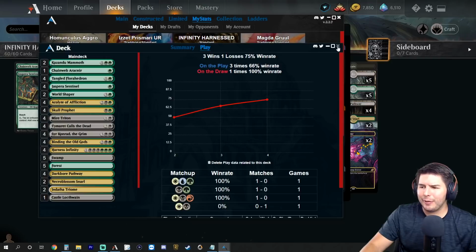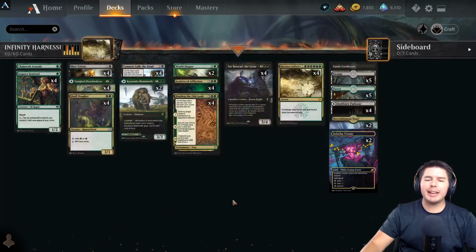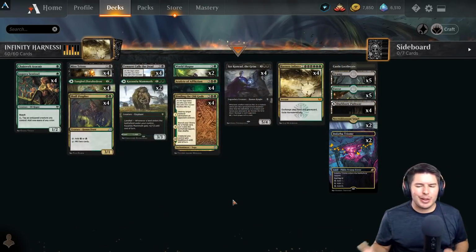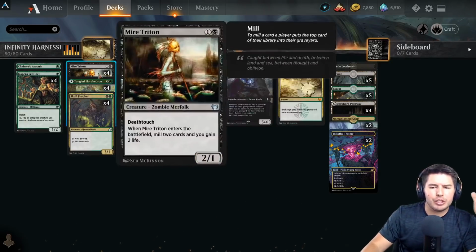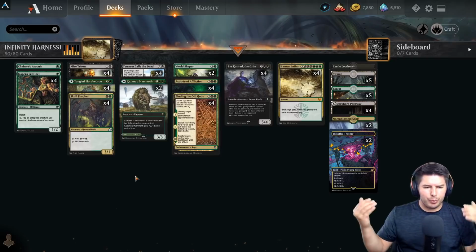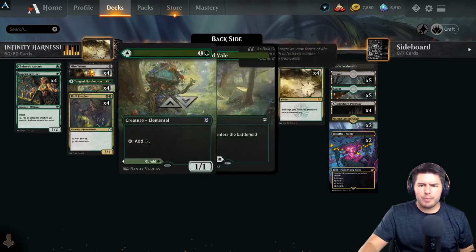I still feel like if we had found a Harness... Like, they played Necromentia against us. If they hadn't played Necromentia against us, I feel like we had plenty of ways to come back. And so, the amount of creatures that we play in the early game play a really good defense. Like, and they really do. Mire Triton gaining us life.